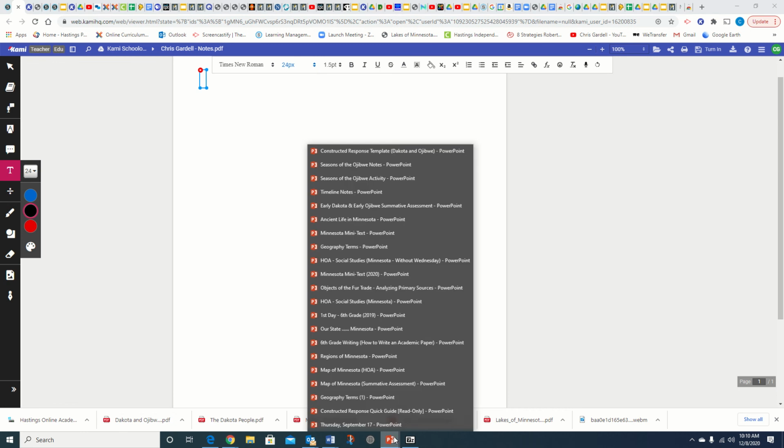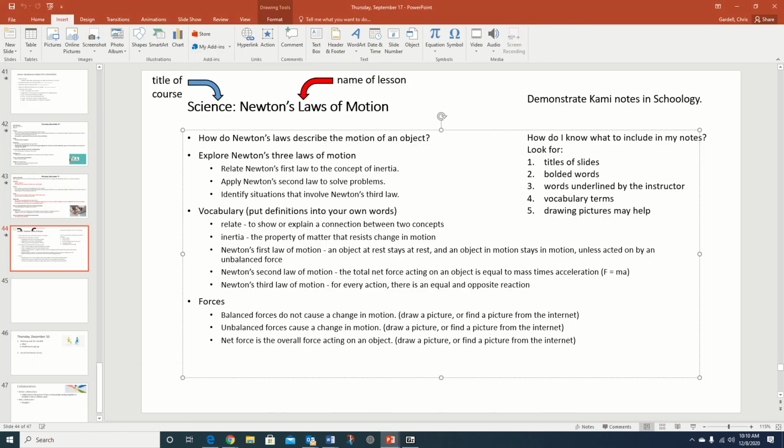Now, one feature that we've talked about in the past is simply utilizing a text box and typing in my notes that way, or any other additional information. I know some of you utilize Kami when you are completing your guided notes within each of your four courses. But here's a feature that I found unique. In this toolbar, there's a feature called voice typing. I'm not going to click on it quite yet, but let's just say I wanted to take notes using voice typing. I would start again with the title of my notes, which is the course, and the name, remember, of that lesson was Newton's Law of Motion. So I can do that using Kami as well.